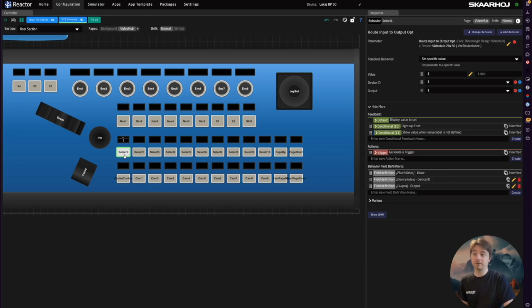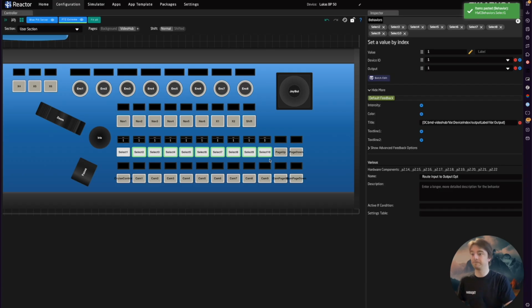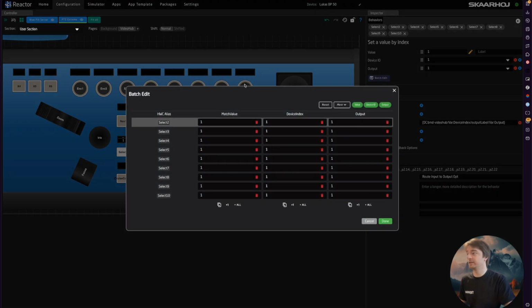Now that we have that, we want to roll that out over the first 10 buttons here. So we just select our button, press Control C, then we select all the others and press Control V. Now that we have all of these selected, we can click on the batch edit here. We now know that we start with the select 2.